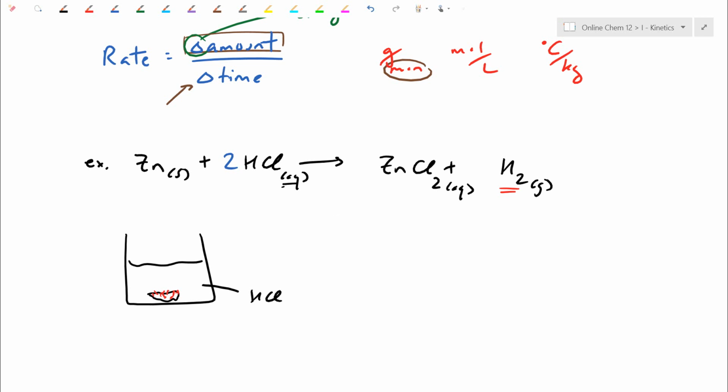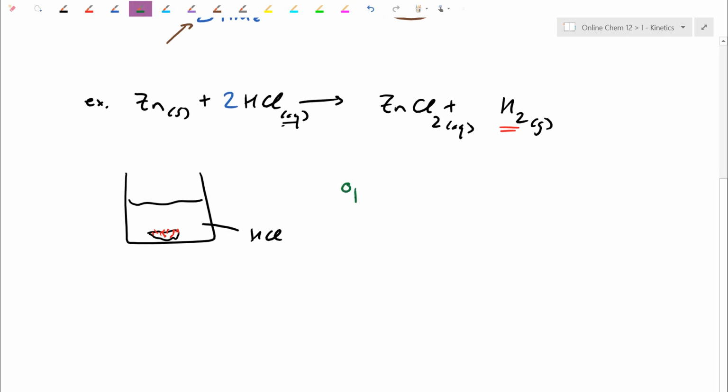In this case here, I've set this system up in what's called an open system. So system, I just remind you, is the part that we study. So this is the reaction we study. And there are some features of different systems here. Our first system here is called an open system. As the speaker looks, there's no lid on top of it.